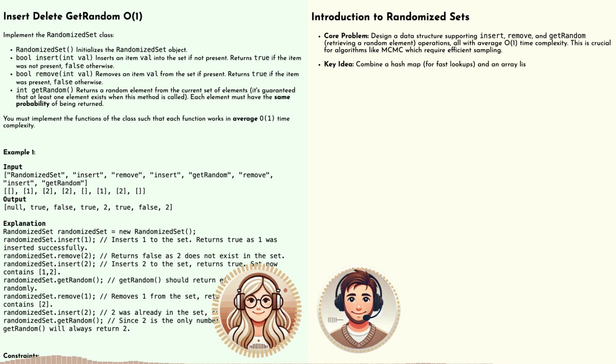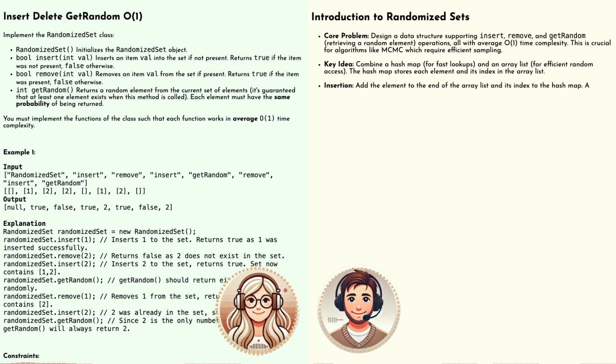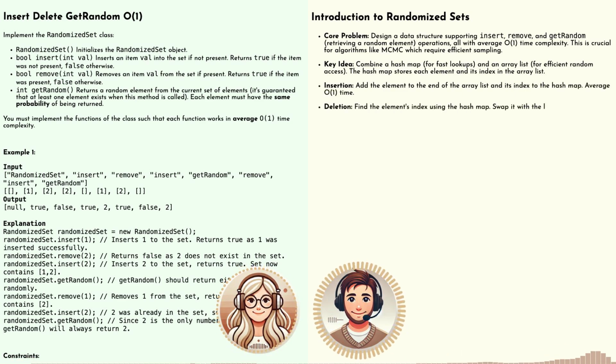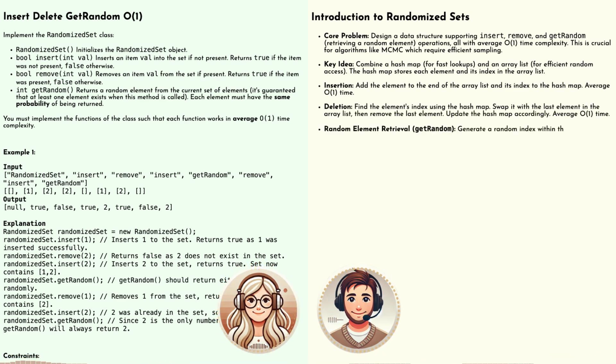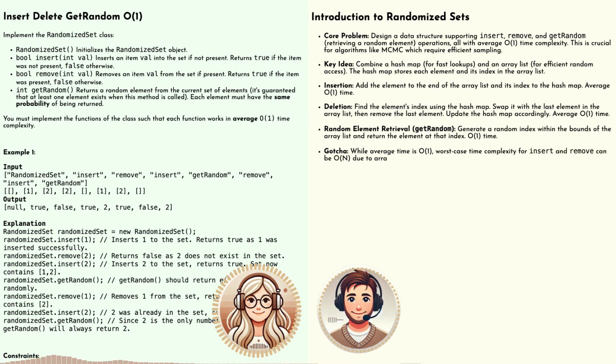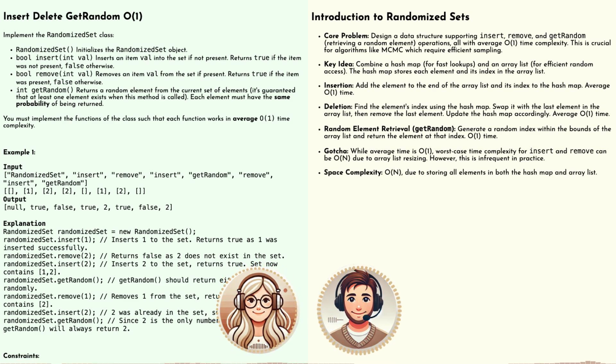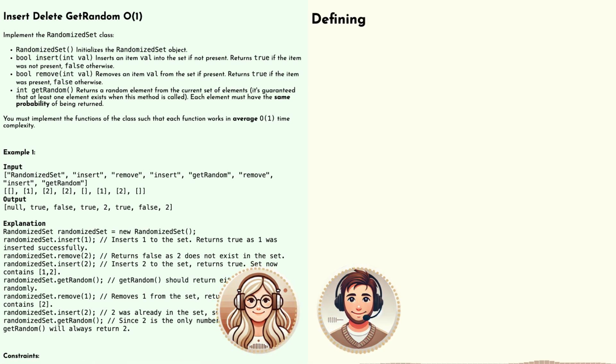Yeah, so this is a really cool one. It seems simple at first, but there's some pretty interesting stuff going on under the hood. I've definitely heard this one come up in interviews before, so definitely something worth knowing. Yeah, absolutely. And even beyond interviews, the concepts here show up in real world algorithms, like Monte Carlo methods that you might see in AI or machine learning. Oh wow. Okay, so we're not just talking about theoretical textbook stuff here. This is actually used out there in the wild. Right, exactly. If you're ever working with those kinds of algorithms, understanding this kind of data structure can really give you an edge.